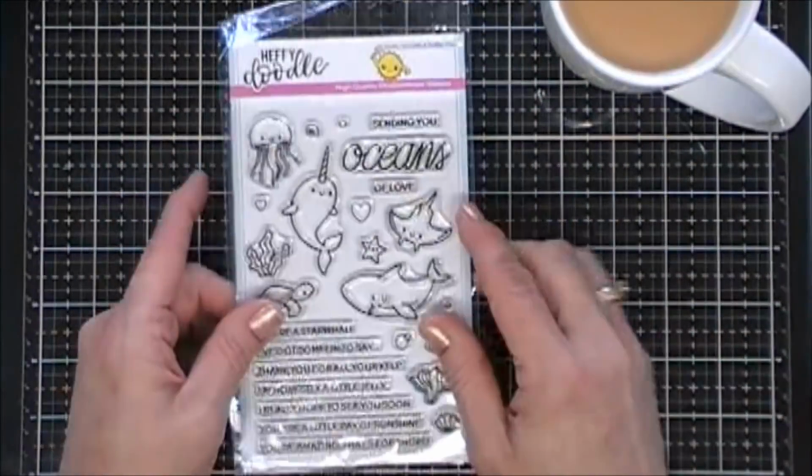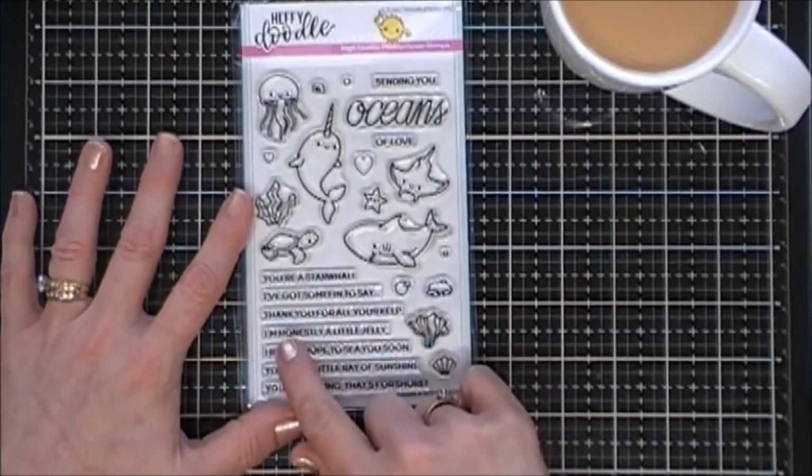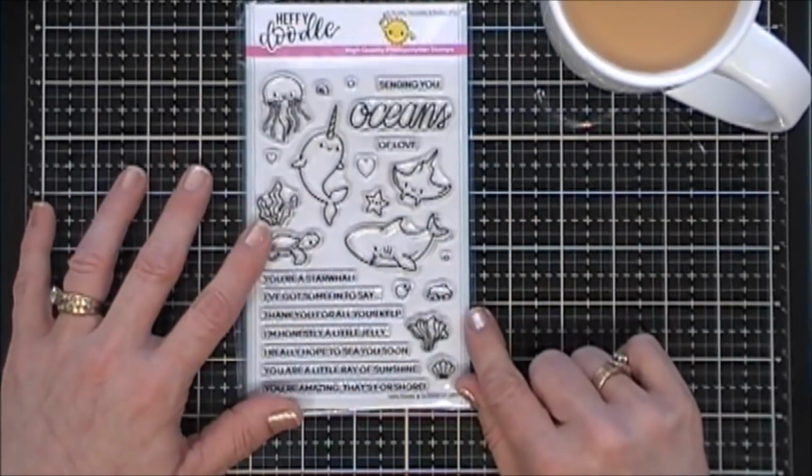Today I'm doing a Scrapping for Less design team project using this cute little stamp set from Heffy Doodle. It's called Oceans of Love. Love the sentiments and the cute little images in here.